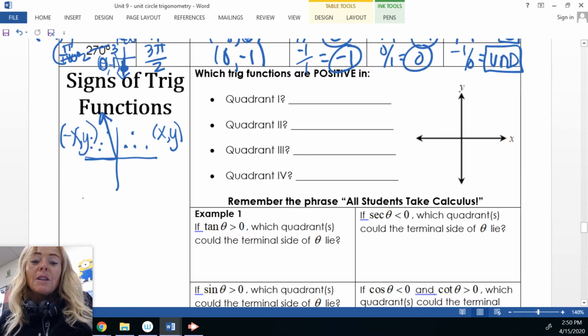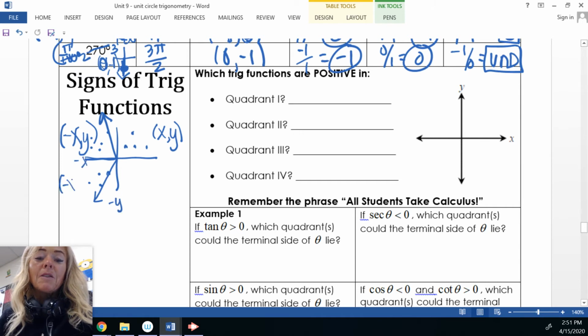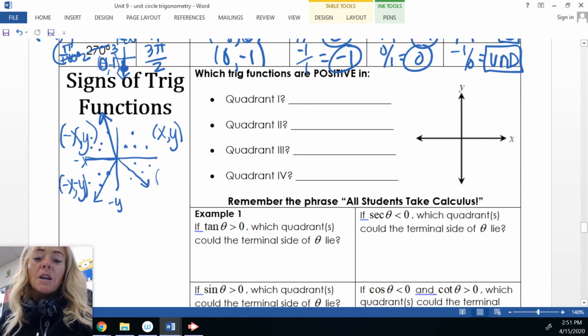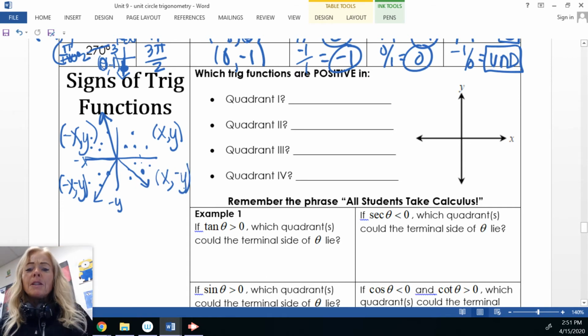See how that works? And then if I have a point on this side that are terminal points in the axis, then both my x and my y are negative. So I have a negative x and a negative y in this quadrant. And what's going on in this quadrant, if I have any points with a coordinate that are on that terminal side of an angle, then my x's are positive, but I've traveled down to get my y's, and that makes my y's negative. Right? So that's what happens every time.